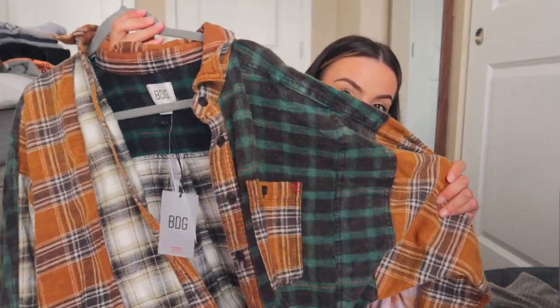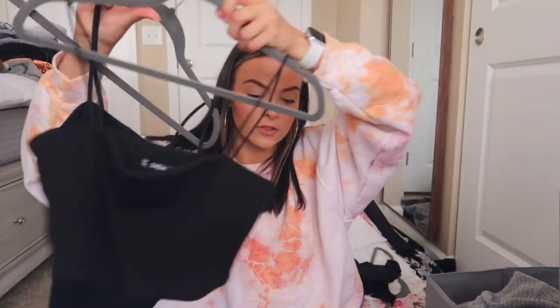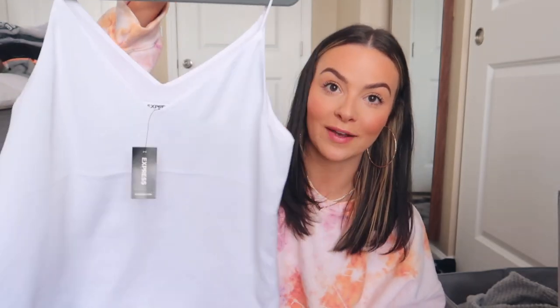If I touch it and I don't feel any joy, it's something I'm not going to get a lot of wear out of, so it needs to go. This is definitely a yes — you guys love this shirt and ask me where I got it every time I wear it. It's from Brandy Melville. I absolutely love it. I just got this from Urban Outfitters — absolutely obsessed with it, it's definitely my favorite flannel I own now, so I'm definitely keeping it. This one I haven't worn in a few years, definitely not my style anymore. This one from Express still has the tags on, never worn. We're going to have to speed this up a little bit, otherwise I'll be here all day, so I'm going to power through, get everything organized in piles, and see how much we got rid of.